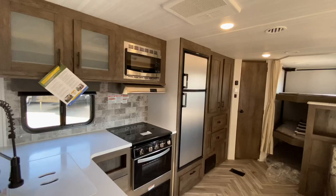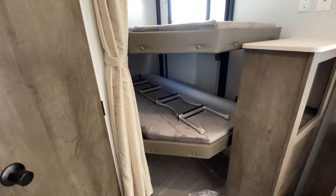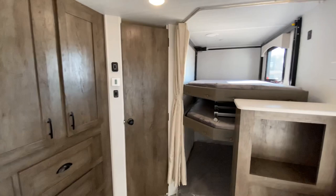Here are your 3 bunks. And again, in the pictures, I do have these raised up, but all you have to do is hit a button. This bottom one's going to come up, grab the top one, take it to the ceiling. That mattress comes up off the floor and stores right on top. So very, very convenient. But I'm not going to keep you in suspense as I raise those beds, because it's pretty stressful. Lots of cabinet space here in the kitchen.